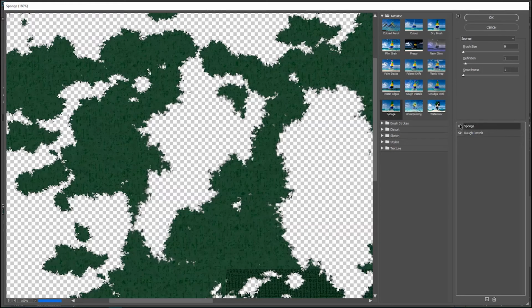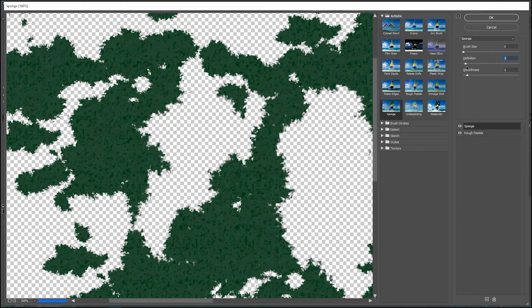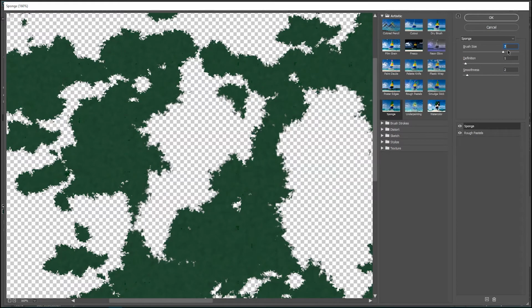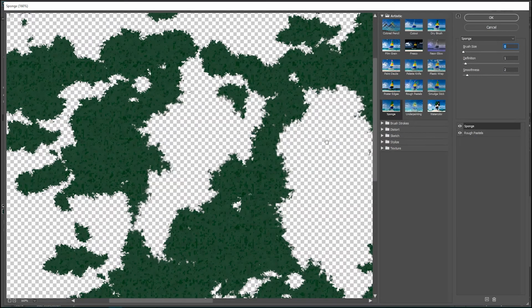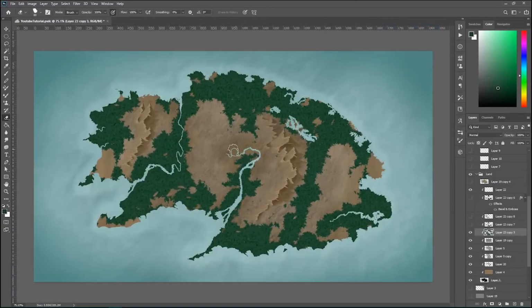And so when we add our sponge on top of that, which again is very modest, it's just enough to smooth out some of these transitions. If we want to, we can increase the parameters and smooth it out a little bit more, but I want a little bit of a dark area in here. Our definition, you can see, can drastically affect it, so we're going to keep that at about 1. And our brush size can do quite a lot in there, so I'm going to keep that at 0. I want a mix of some of this stuff. We're just going to hit OK.